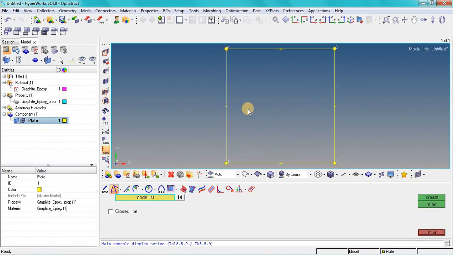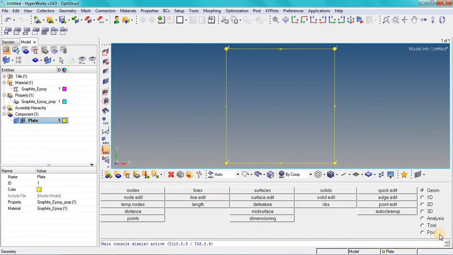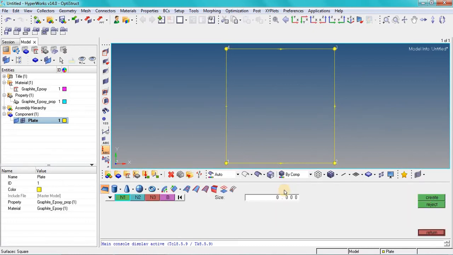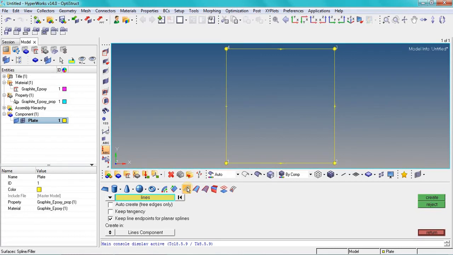Now we have to create a surface using these 4 lines. For that, first press return. Now in the geometry tab you can see surfaces. In the surface tab, go to this spline or filler. Once you come to this tab, make sure that this auto create free edges only is unchecked.